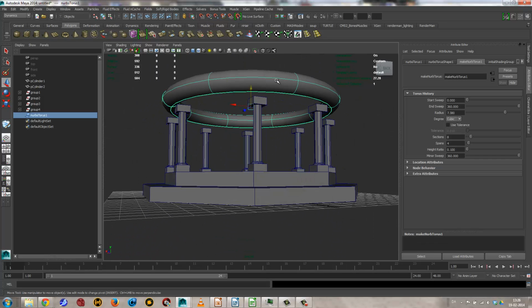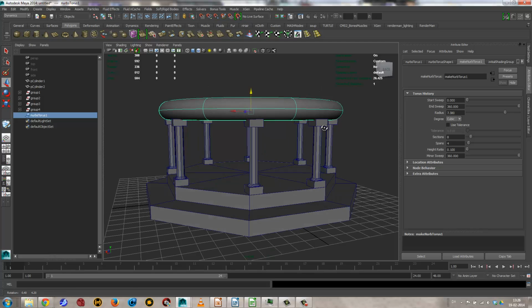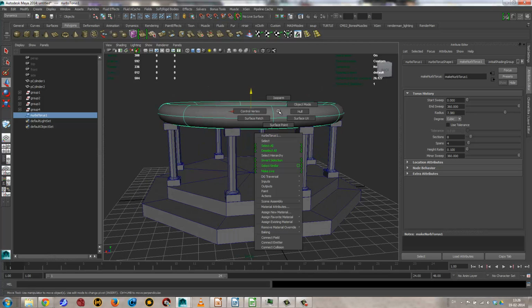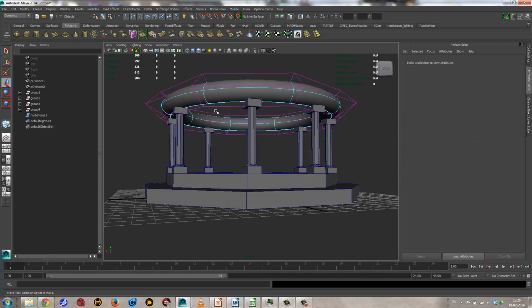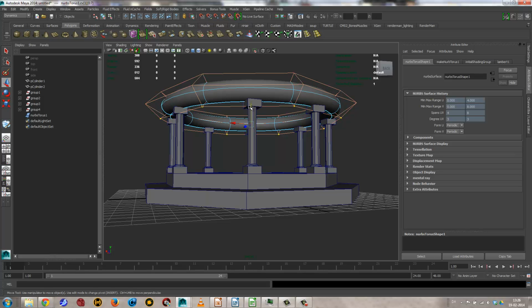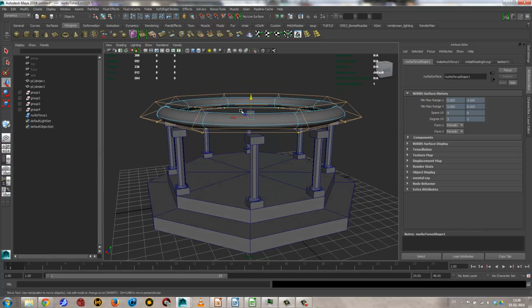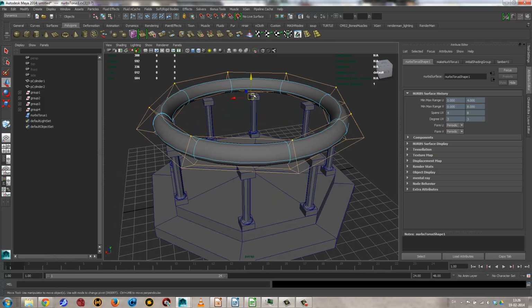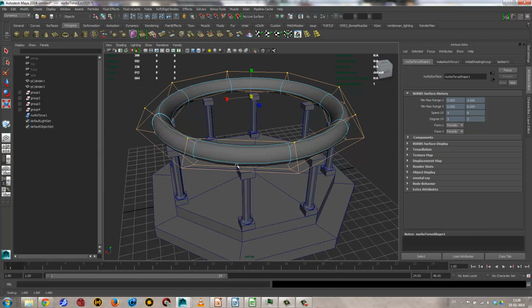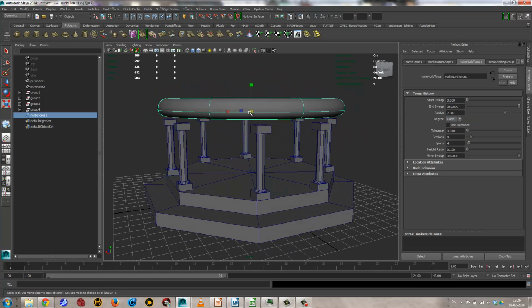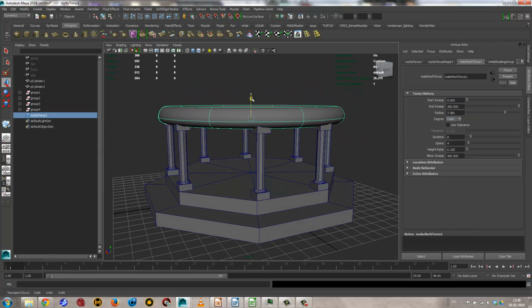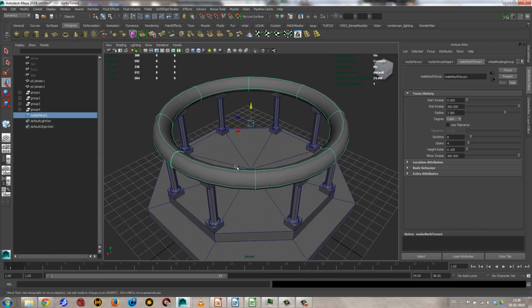This looks fairly good. I'll just move this down. And if I right click and choose hull, I'll then get these guidelines. So if I click a hull here, it affects just that. I'll grab this one, move that up, maybe scale that out a little bit, something like that. And then I need to move this down again, so I get this here.